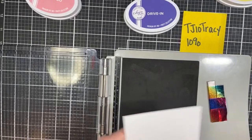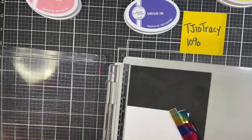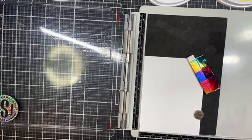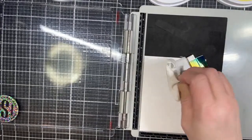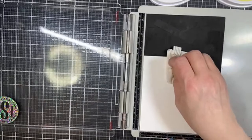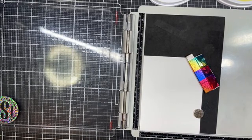Okay, so again, I said semi-gloss paper. All right, let's get in the frame here so we can actually see what I'm doing. I'm going to grab my little anti-static bag. It's very empty at this point, but I don't need a lot. Look how flat it is. It's so sad. But the powder still comes out of it, so I really don't care. I don't want to use my new one because it's too much powder, so I just use my old one.